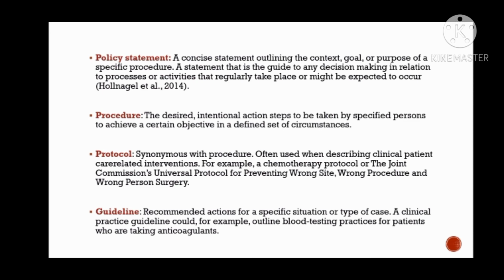First, policy statement. A concise statement outlining the context, goal, or purpose of a specific procedure. A statement that is a guide to any decision making in relation to processes or activities that regularly take place or might be expected to occur. Second is procedure. The desired intentional action steps to be taken by specified persons to achieve a certain objective in a defined set of circumstances.